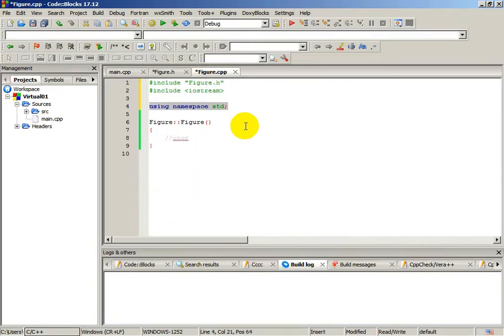but first in the CPP file, let's define this function. When we want to define a virtual function, we will not use virtual here, and we will just use double area.